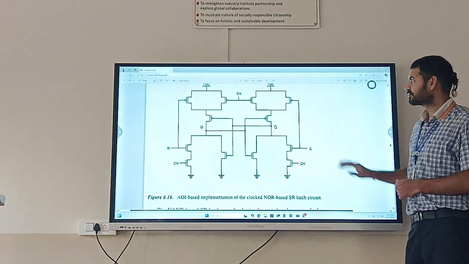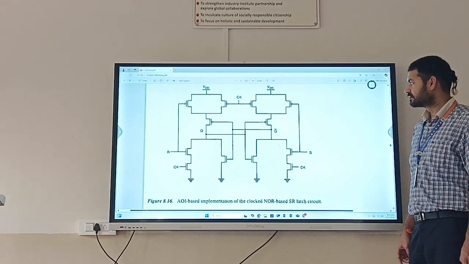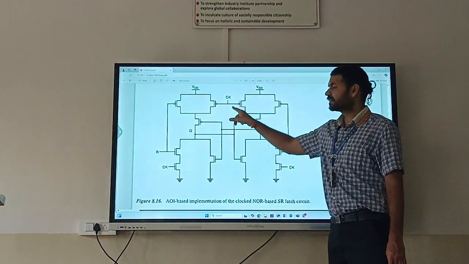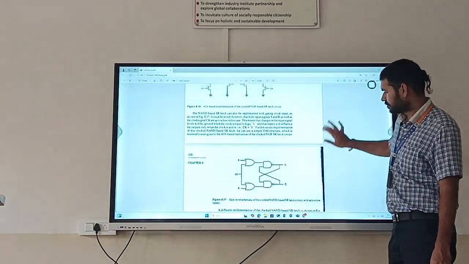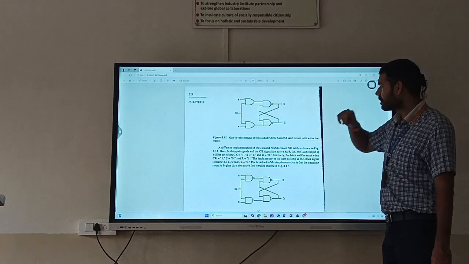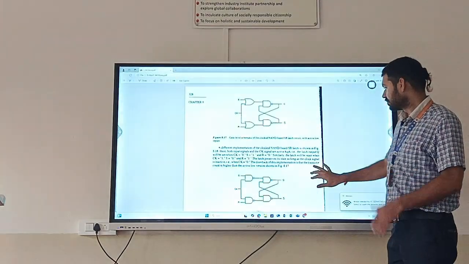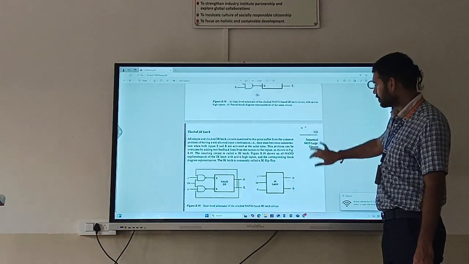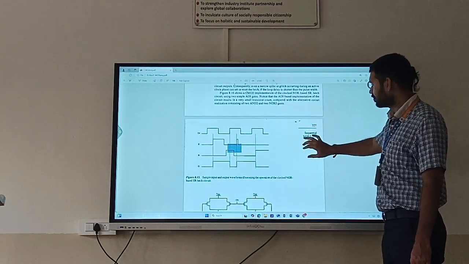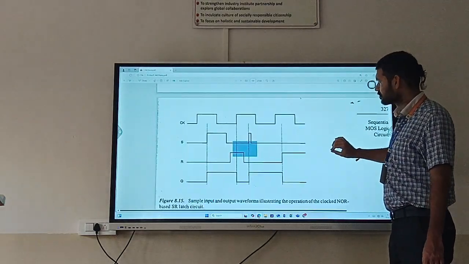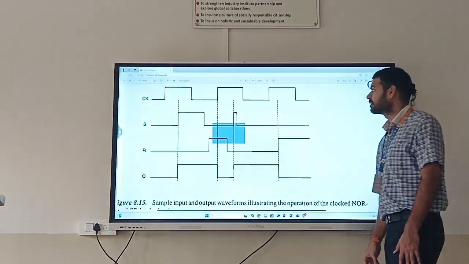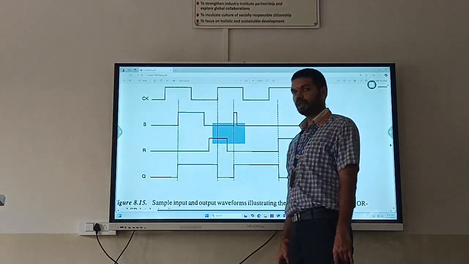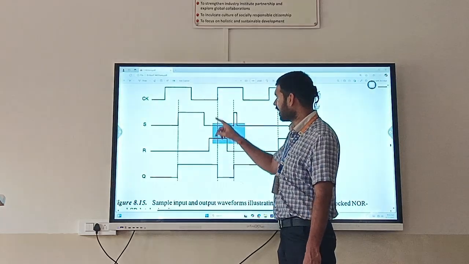What is this? This is again SR only. Ideally, when we are learning the latch, the output will change immediately as the input changes.